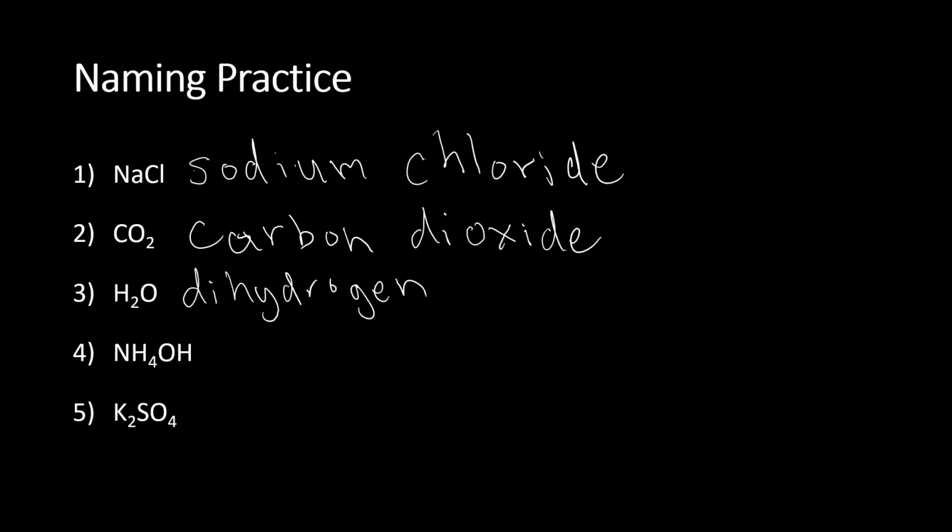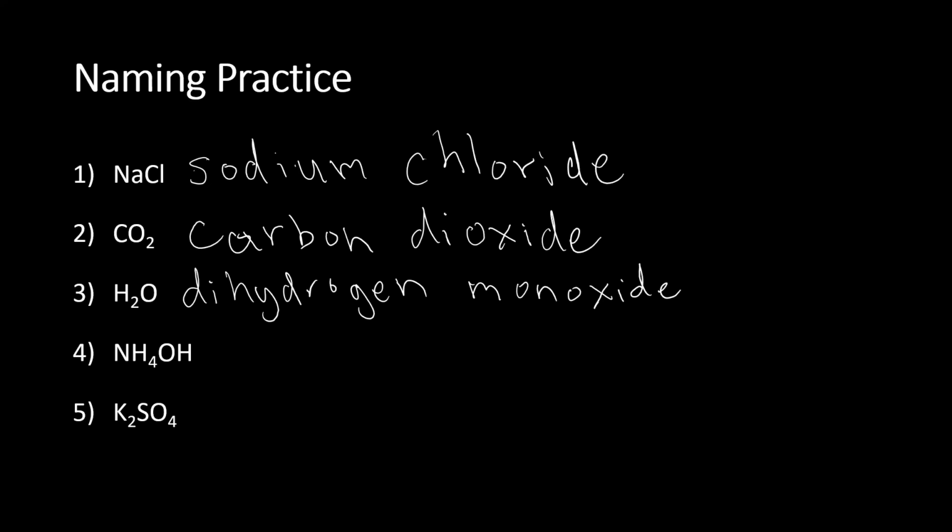Now again, remember the first element, we don't change anything about it except possibly to add a prefix in the front. Then I need to add something to tell me that I only have 1 oxygen. So that's going to be mono, and then it's oxide. So it is dihydrogen monoxide. Again, this is one of those places where we change that last vowel because of it being oxygen. And so instead of doubling that, it's just oxide, so monoxide.